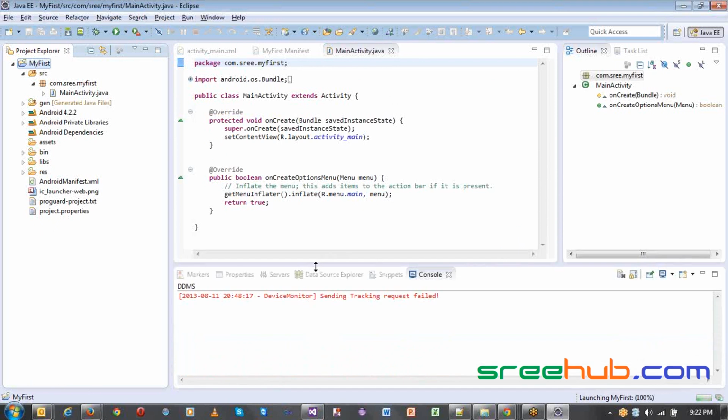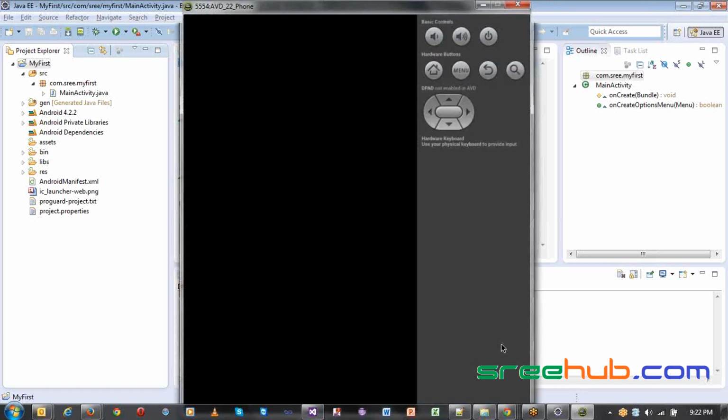First time the emulator is going to take a lot of time. Don't worry, you just have to be more patient, because it is not the first time you are doing this every time. Every time you open your Eclipse and try to run your application, your emulator has to open, it has to load the complete VM, because your mobile phone is completely working on virtual memory, which means your Android mobile operating system has to start, all your services have to start, everything has to be started. That's why it is going to take some time, right?